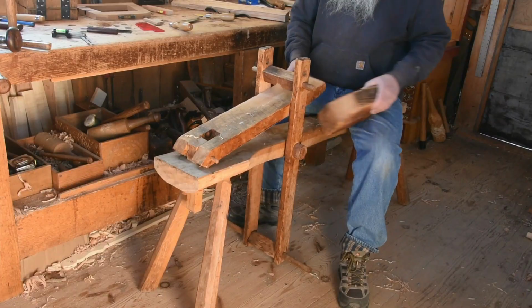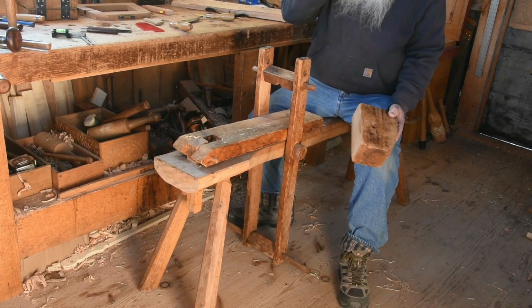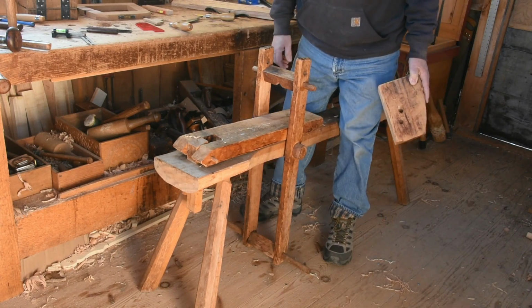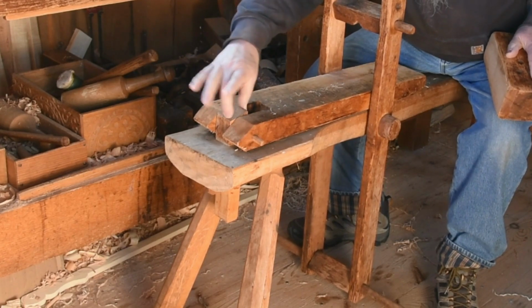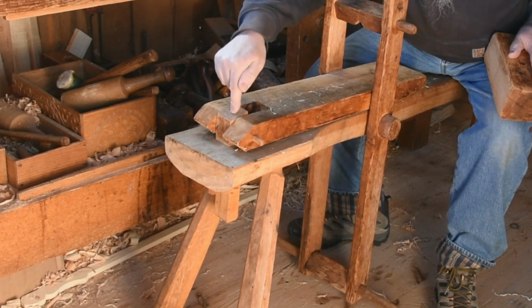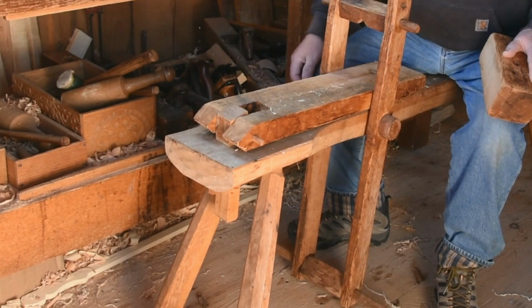It's a very simple device. So it's just a bench on legs. And this one is maybe knee high to me. Here at the head is a block that's tenoned all the way through the bench and secured below with a wedge.